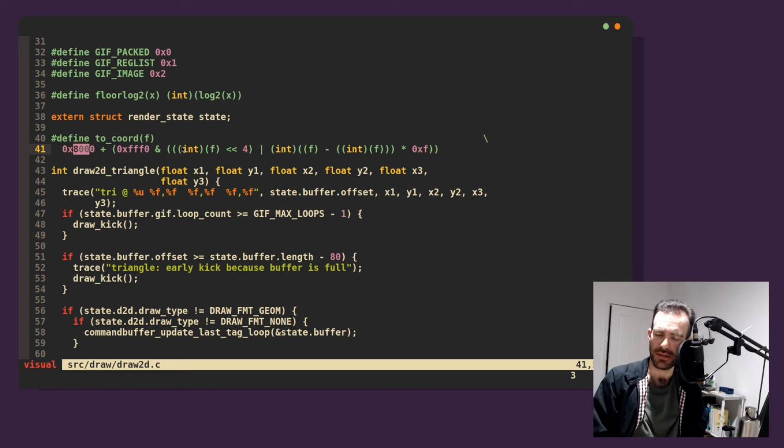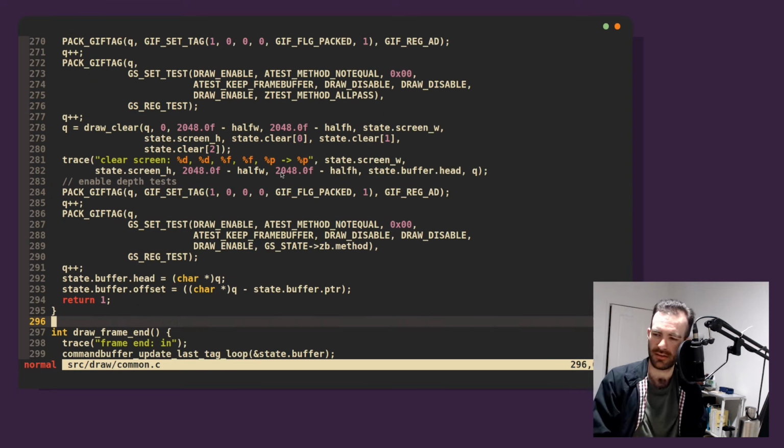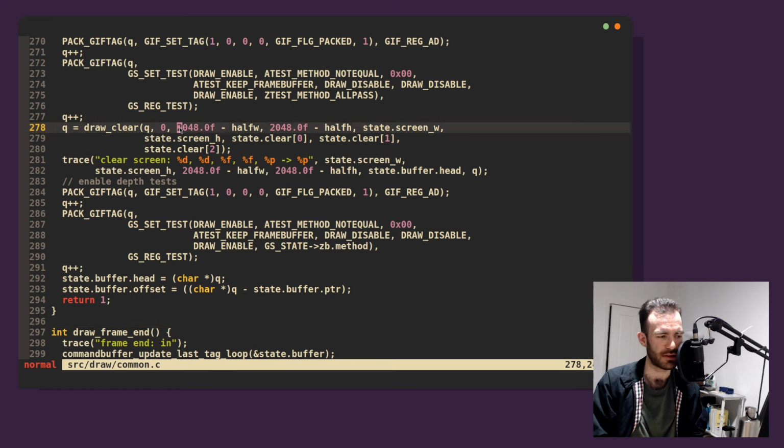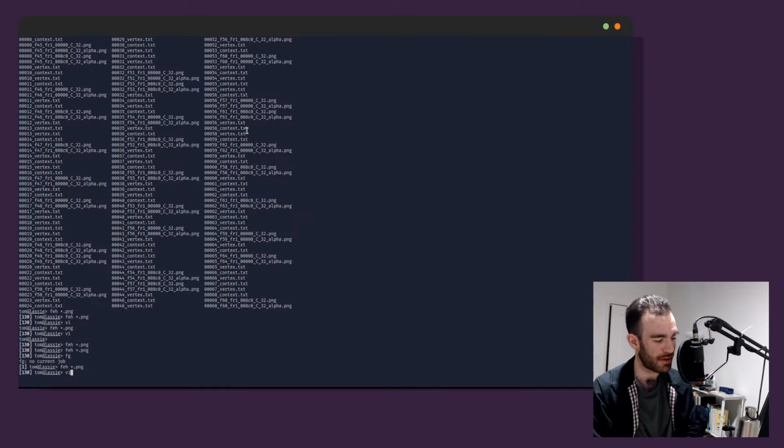XY offset, yeah, so XY offset is 2048, or no, not 2048, it's 2048 plus half width, so 0 should be in the middle. Wait, is that wrong? Is that backwards? Subtracted. Hold on, I can just look. Why am I trying to make it up?